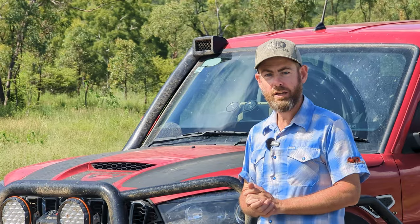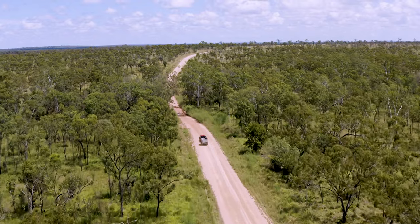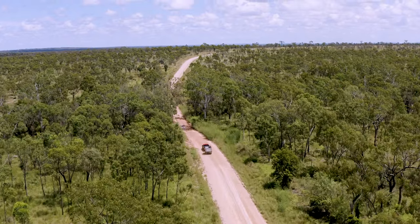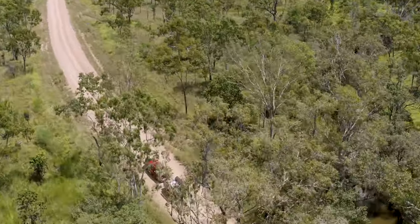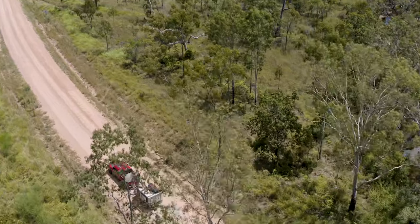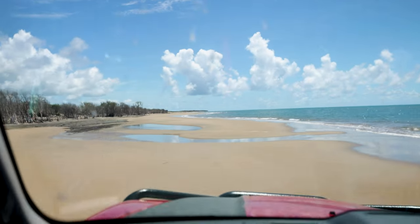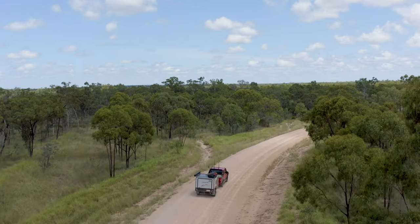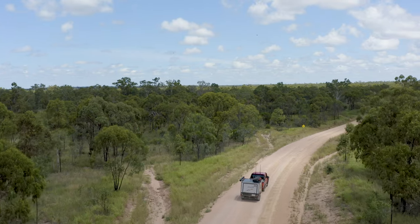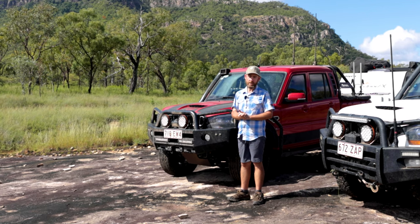Now we turn to the Red Rocket — the S11 automatic. Many of you will know about the very well-publicised diff failure in this car from the factory. At 1,500 kilometres, I had the rear diff fail. The only thing we can put it down to is a faulty component — either the component was not quite assembled to spec or the materials were not quite to spec. I always said from the very beginning of this testing program that I would be brutally honest and frank with any of the things we experienced with the car, and I can't get more frank than a diff failure at 1,500 k's.